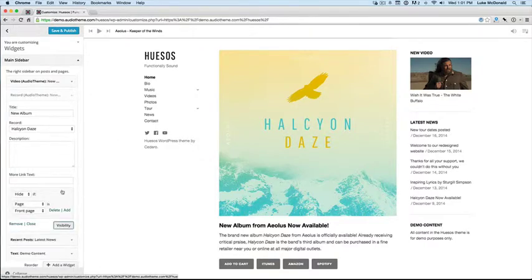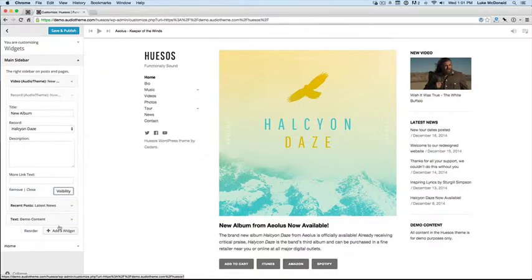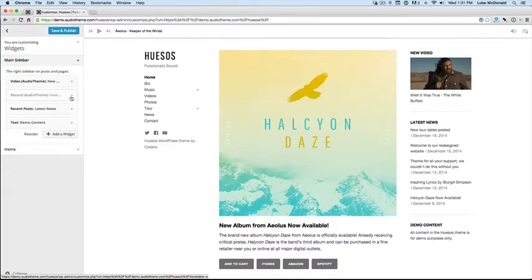So we've used Jetpack's widget visibility to hide this widget if the page is the front page. Okay, so we're not going to go over too much of that, but it is possible to hide widgets on certain pages, and this allows you to customize the sidebars a little bit and control some of the content that shows there on various pages.